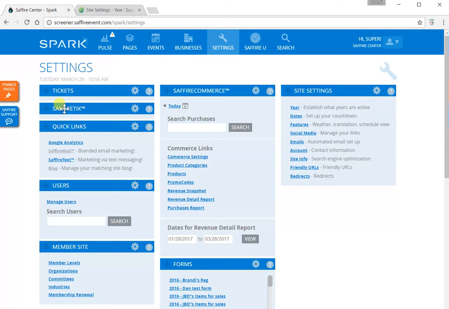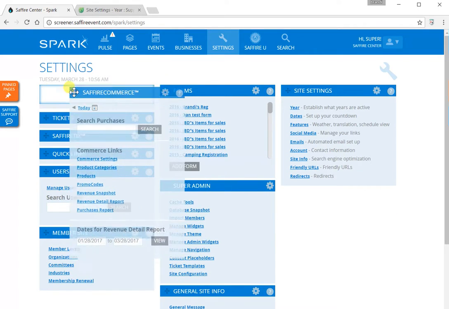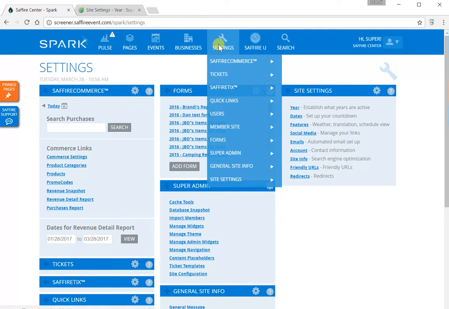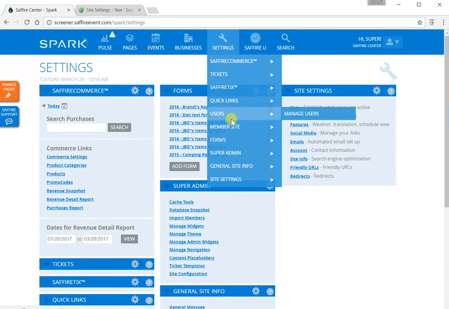If you're not using Sapphire Tix, well, you might not even have this module. If you don't view your quick links often, you can collapse it. And then, let's say your e-commerce reporting is what you're most interested in, so you want to drag that top left. However, all of these settings dashboards and different elements can also be found in the settings dropdown right here.